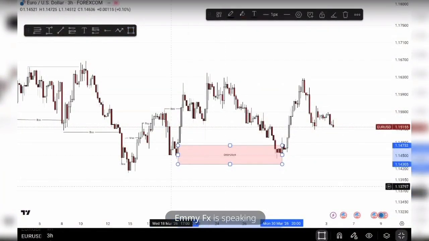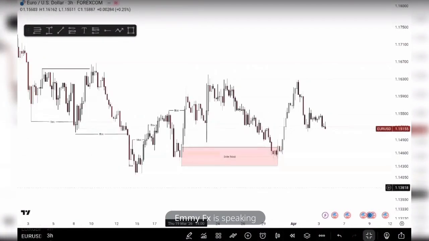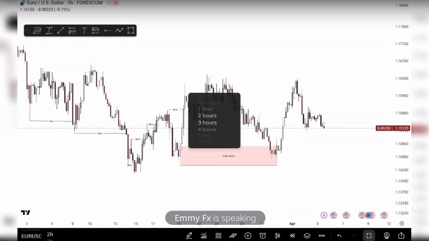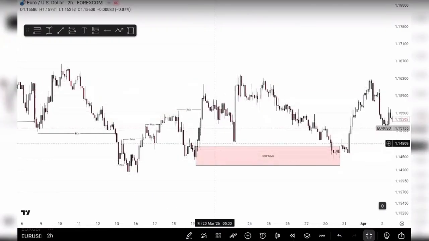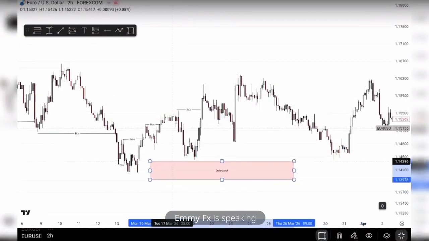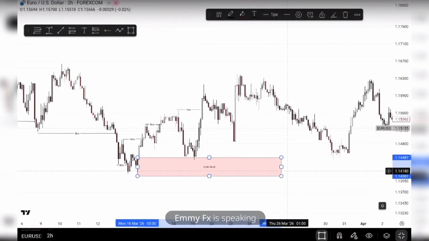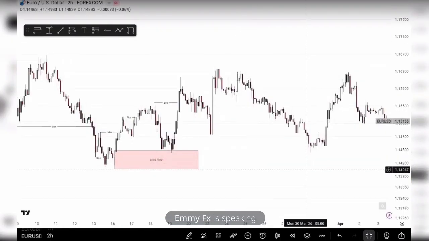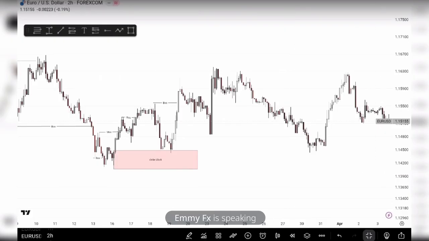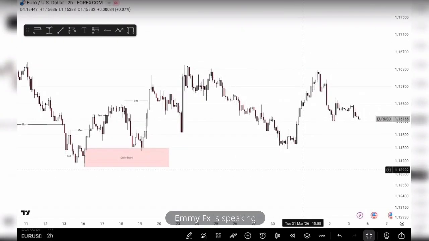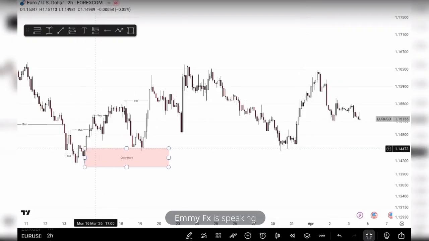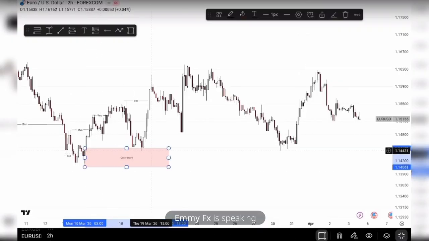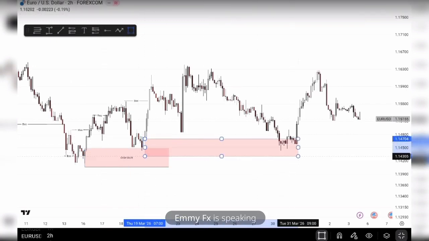right? A demand zone. Now, I want us to move to the 2 hours time frame. In the 2 hours time frame, we saw price mitigate this order block, which is what? Perfect, right? So I want you to see the reason why I use the 1 hour order block to use this as my point of interest. So price reacted from this demand zone. I need you to understand that. Price also reacted from here, this demand zone.